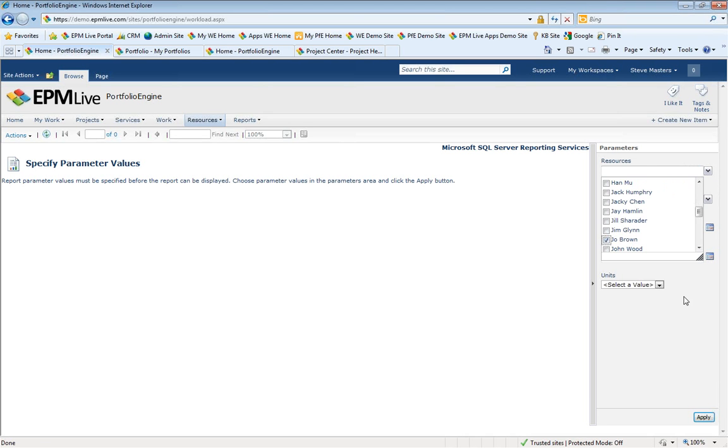So I select the resources I want to view. And as we've been talking, there's all different types of scope of work. So I want to see all the work items assigned to these two team members, whether they're service requests or service tasks, general project tasks, backlog items, etc. And I'll go ahead and focus on this month here, June.